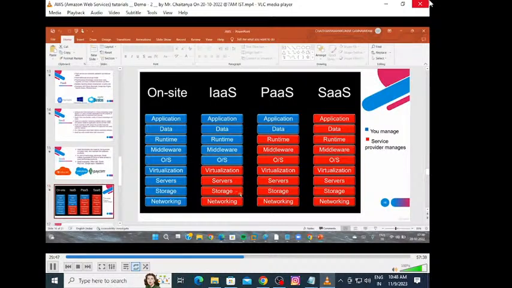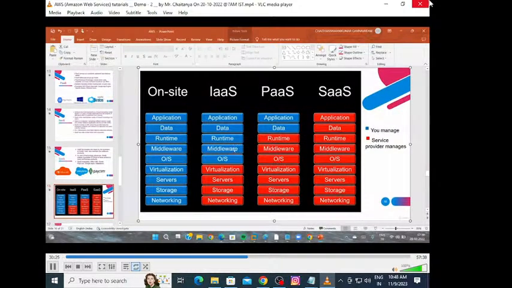If you are opting for an IaaS service, then they are going to provide networking, storage, servers, and virtualization. These servers will be physical servers that completely depend upon the service provider, whether they use HP servers or Dell servers. You cannot specify that you want a particular company's servers. You have to accept the physical servers and the virtual machines that they give. But at the time of installing our operating system, we can select it, either Ubuntu, Red Hat, or Windows machine. On that, we can install the applications, and then we can have access to our user data. So this is about IaaS.